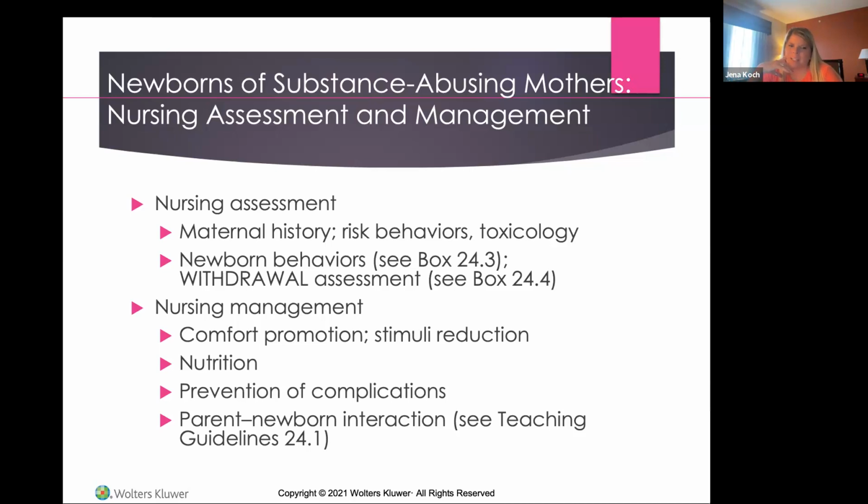Always preventing complications, right? So there could be some neurological complications. Again, that extreme excoriation of the bottom, so making sure that they have Desitin or Boudreaux's butt paste. Making sure that you're observing the parent and newborn interaction, right? Again, everything's happening right after birth, so there's lots of emotion from the mother standpoint. There may be some guilt, right? Family members may not know that there was an issue during the pregnancy. So always making sure that as nurses, we're observing the entire surroundings and interaction from all parties with the newborn.